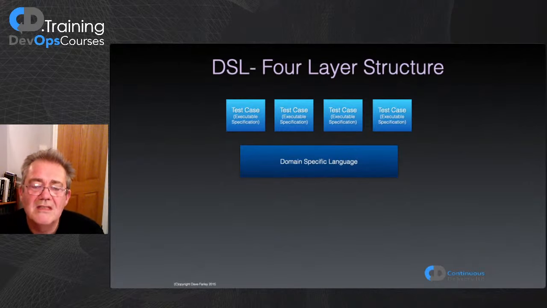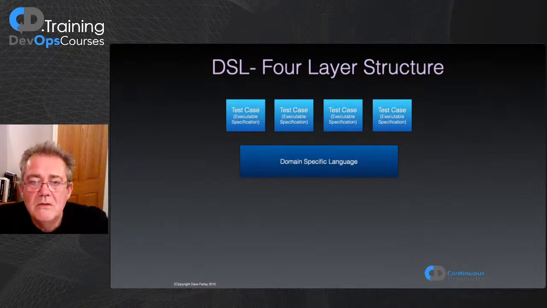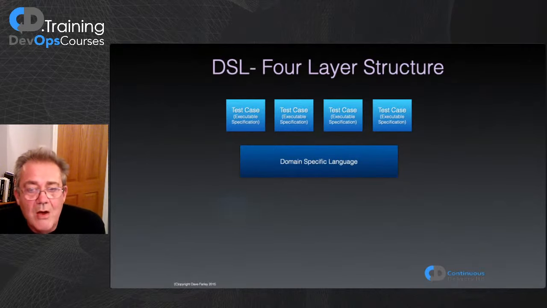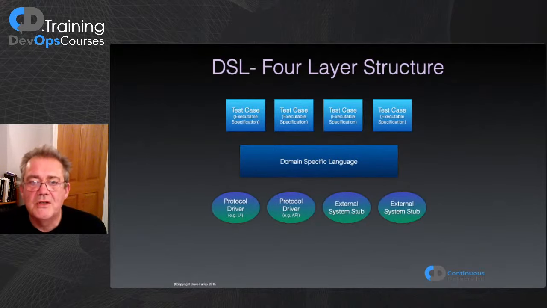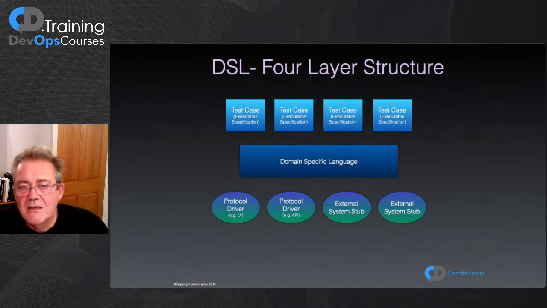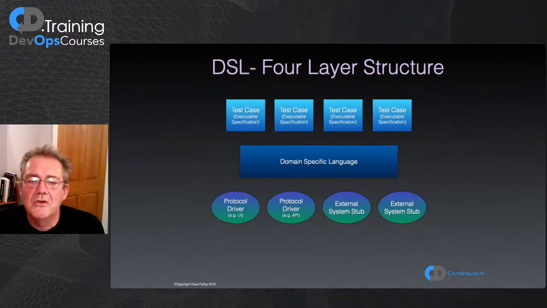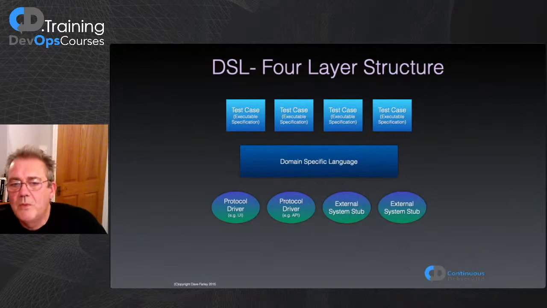This allows us to capture these behaviors, do things like test isolation, and do all of those in a generic way that still doesn't know how the system works. The next layer down, the protocol drivers, are the bit that does the translation. These are the bits that were being referred to in the channel annotation in the example that I just gave you. Effectively, what that channel annotation was doing was saying you can use these 3 protocol drivers. So run it once with the protocol driver for the web UI, once with the protocol driver for the FIX API, and once with the protocol driver for the public API.